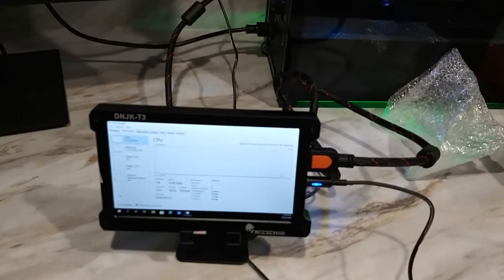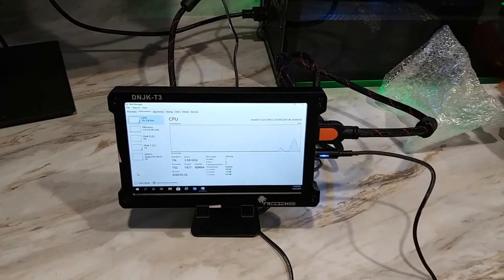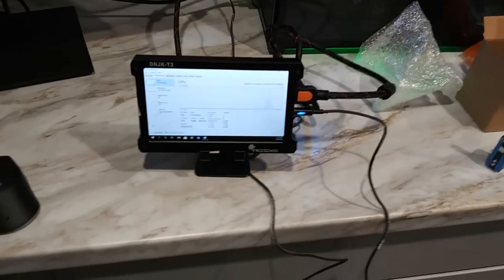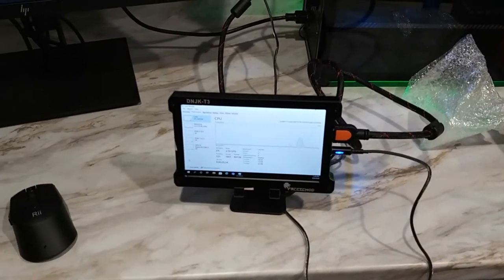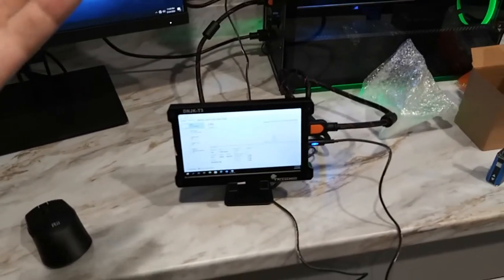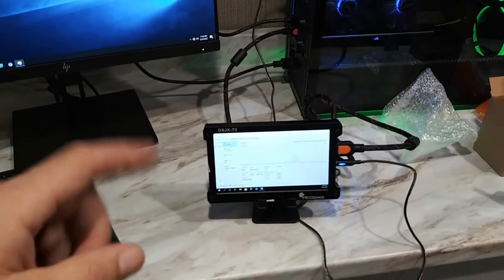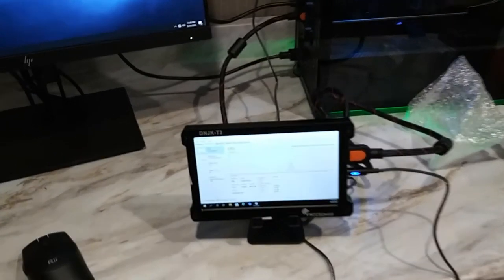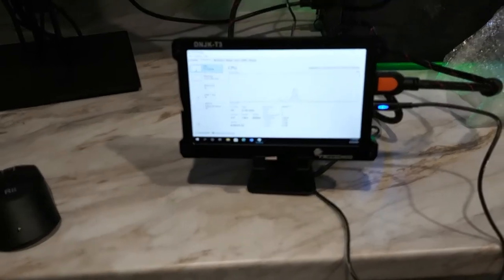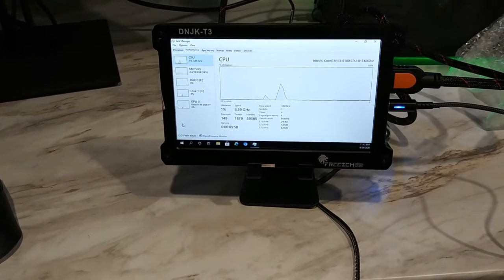But like I said, there's some special software for it. Once again, this did not come with any instructions. Damn it, FreezeMod, why is it that every time you make an awesome product, you give no instructions on how to use it? I understand that it's a little plug and play. All I had to do for the computer to recognize it was restart the system. Boom, popped it right up. You can go into detect displays if it doesn't come in. But you're basically getting the idea of what it is and what it's supposed to do. It's basically so you can monitor your computer while it's doing its deal.